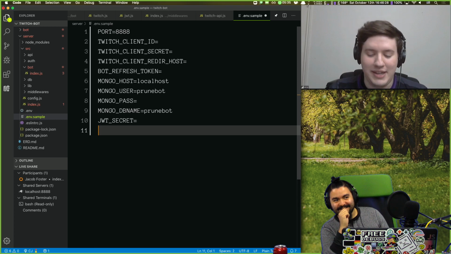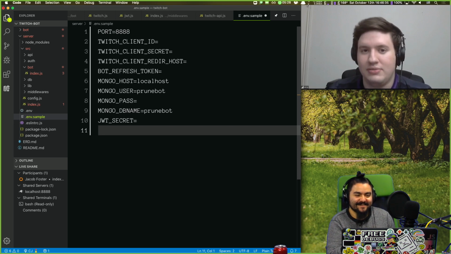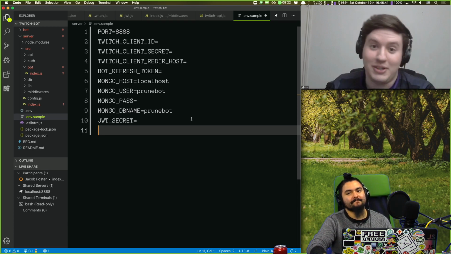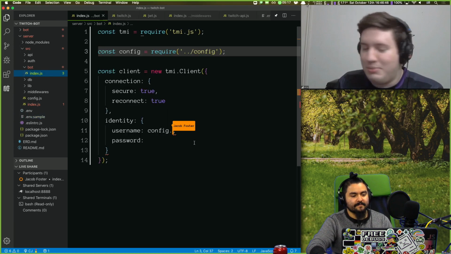Well, if we're already going to be getting the token, we could just get the username from there, because the username must match the token. Right. Either way. Okay. And if we decide to change the name of the bot, we just get the new token. We're good. That's true. Okay. So internal MongoDB username doesn't really matter at that point.